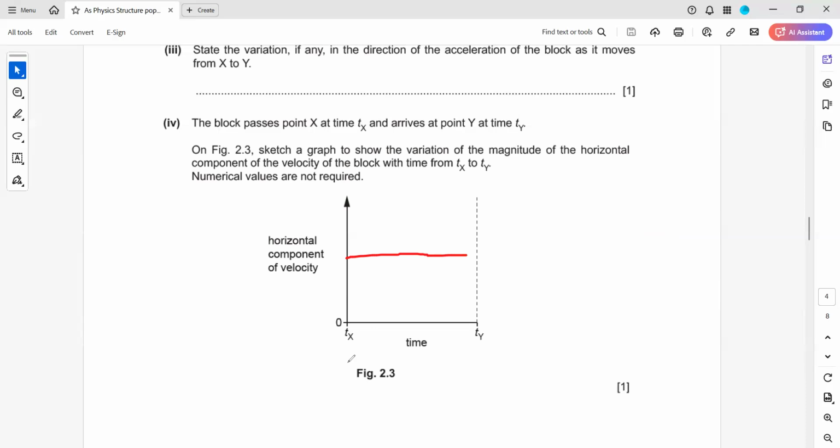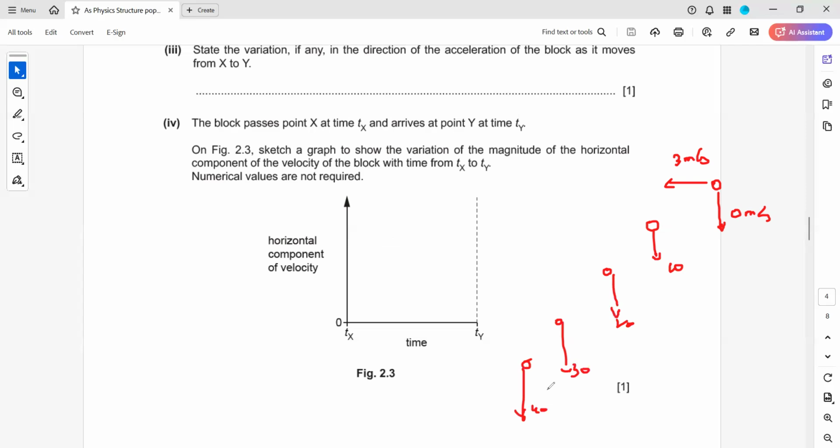When an object is falling, the speed always increases. That's why it's not decreasing, it's increasing. And the horizontal component for a projectile remains constant. Like if a projectile is launched from a certain height, if the horizontal component is 3 meters per second and the vertical is initially 0, then when it is coming down, the vertical component starts to increase. Like let's say it becomes 10, then 20, then 30, then 40.